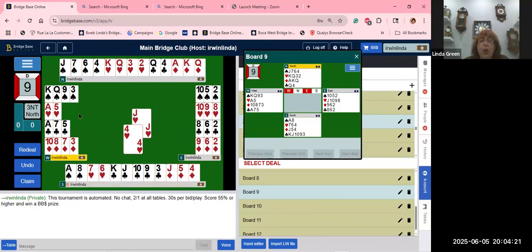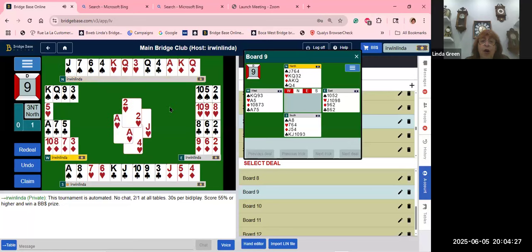West has to be awake. You're going to win the ace. And now you don't know whether your partner has the king of hearts, king, jack 10, or just jack 10. You have no idea. He hasn't got the queen. That is definite. And you've got the ace. So he could have king, jack 10. But you don't blindly come back your partner's suit.